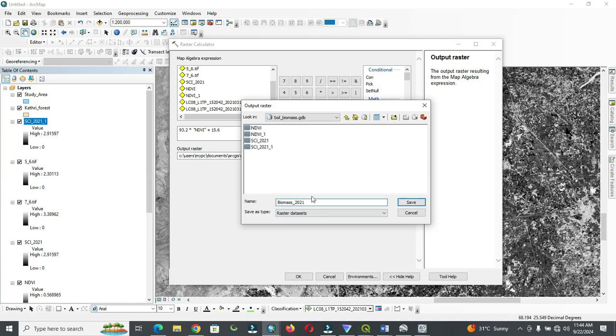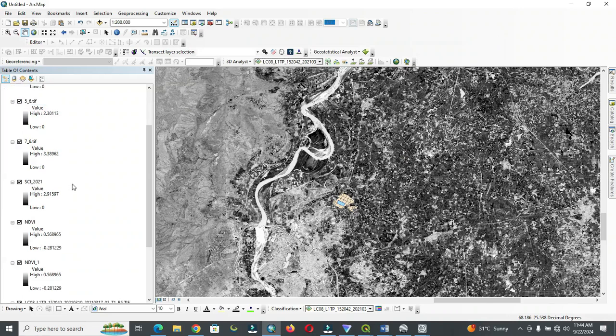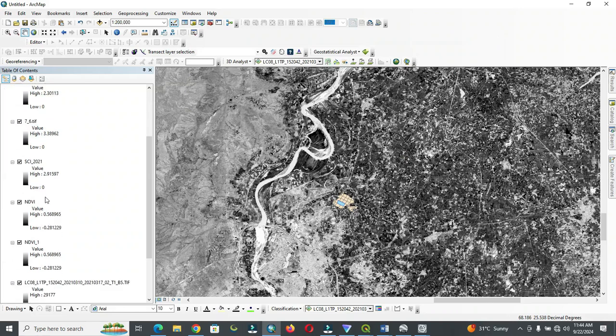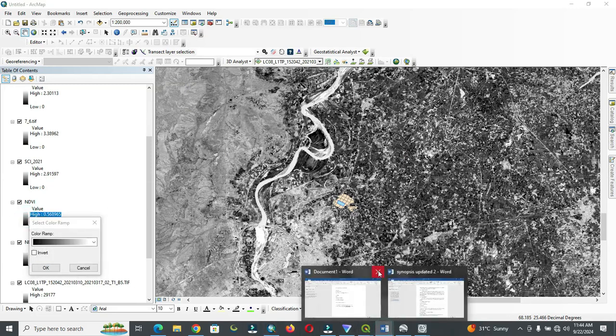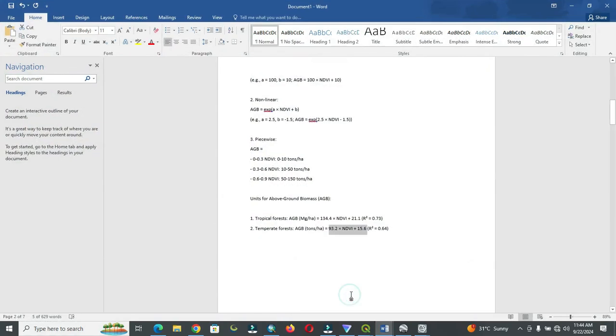Okay, and for the beta correction, just for calculating the biomass, you first need to separate the values, as you can see, because here there will also be the water body, and here also the other things.